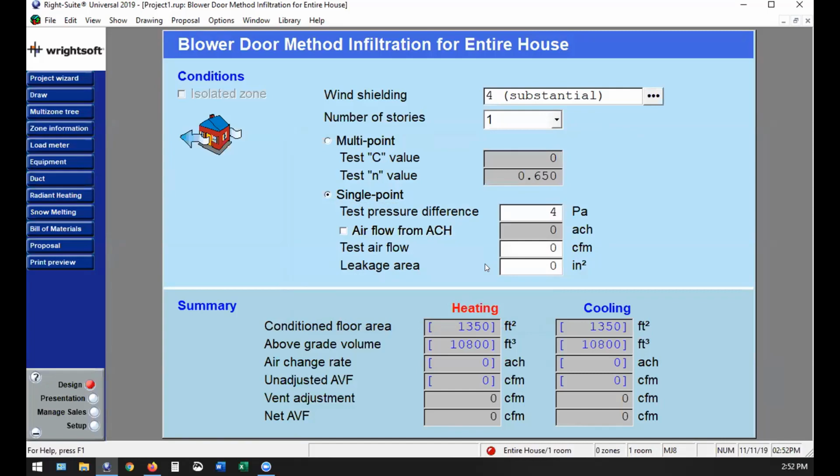If I switch to a single point test, I have some options here. So I'm going to have a test pressure difference. And my house, I actually have a very similar story to yours, Sam. I have a little under 1,000 square foot, about a 900 square foot bungalow that's about 100 years old. It's built 1918 instead of 1915. Yeah. So I did a little bit of weatherization. I did not have the courage to take it down to the studs because I'm never around here. But we did do some weatherization: replace the windows, foam the air pockets, added insulation, air sealed, etc.